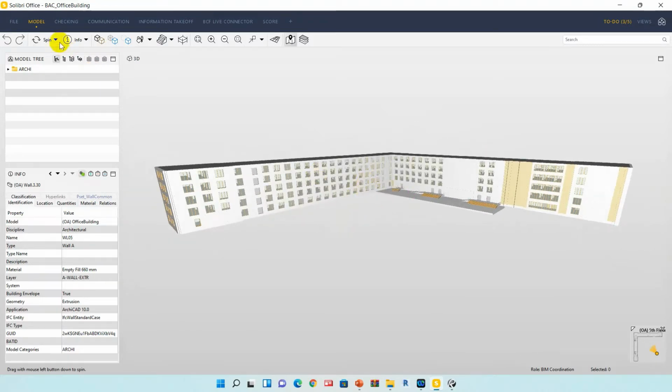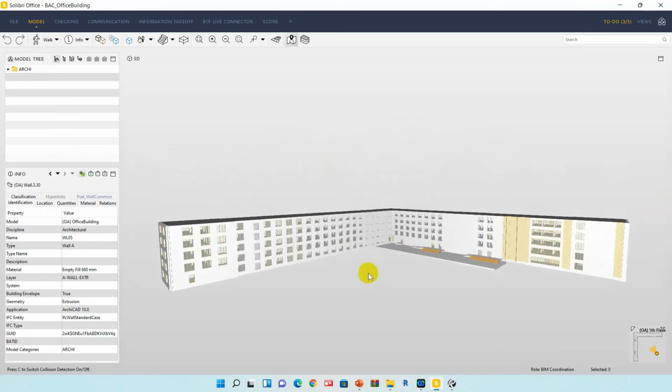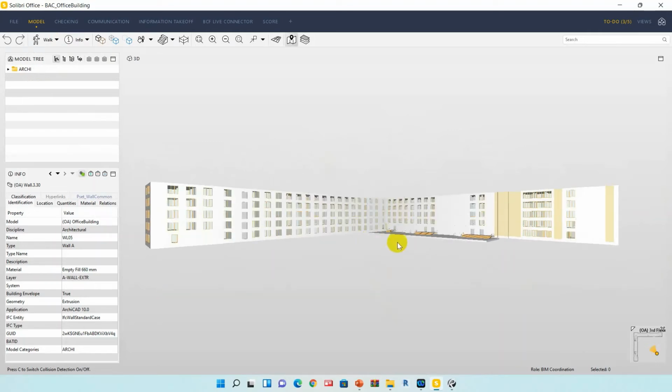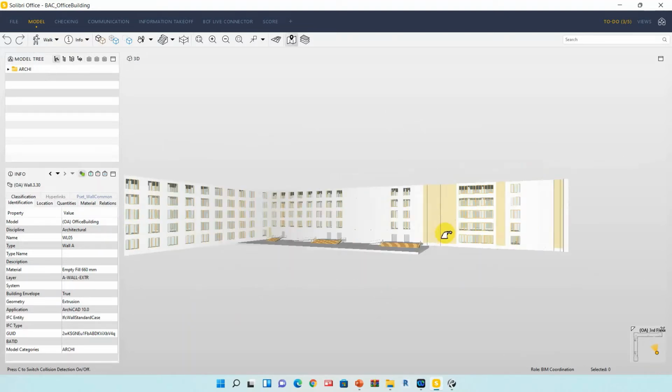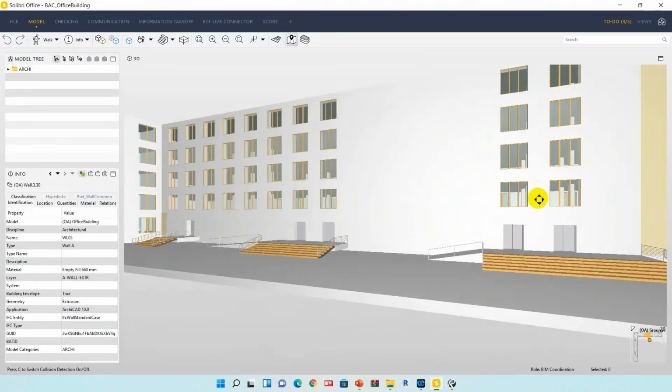After that, the next navigation is the walk tool. I'm going to use the walk navigation. This time I want to zoom in on the entrance first.